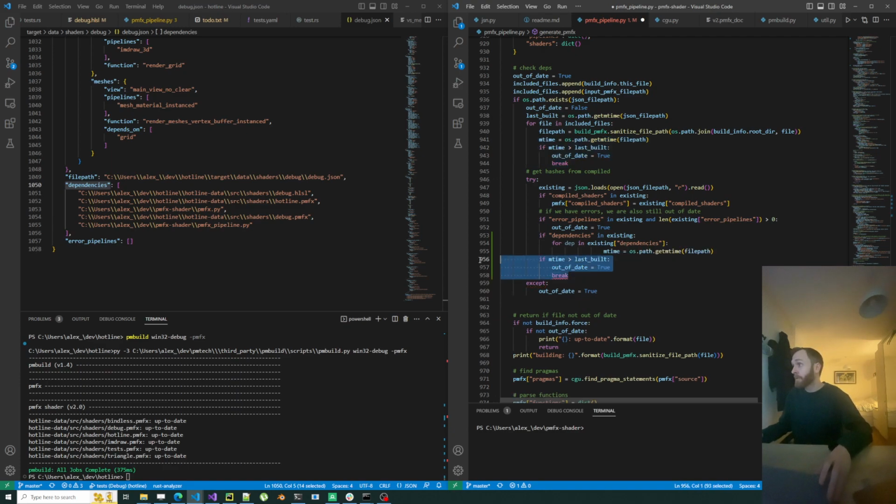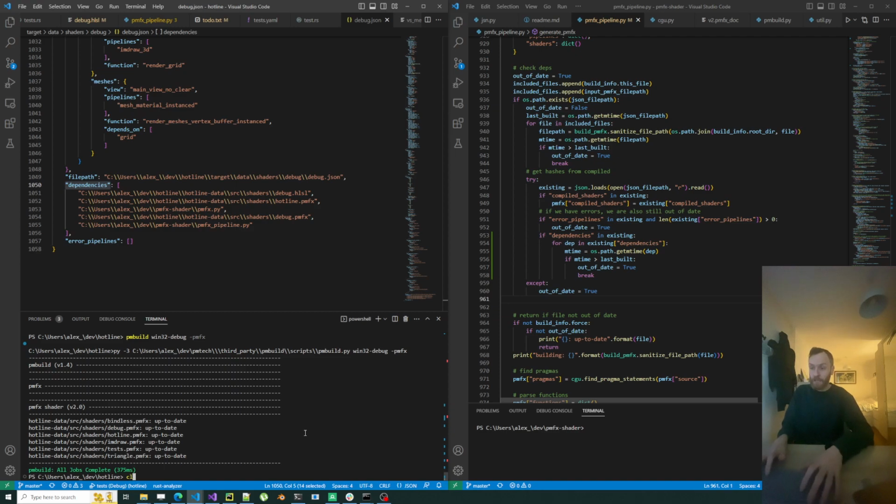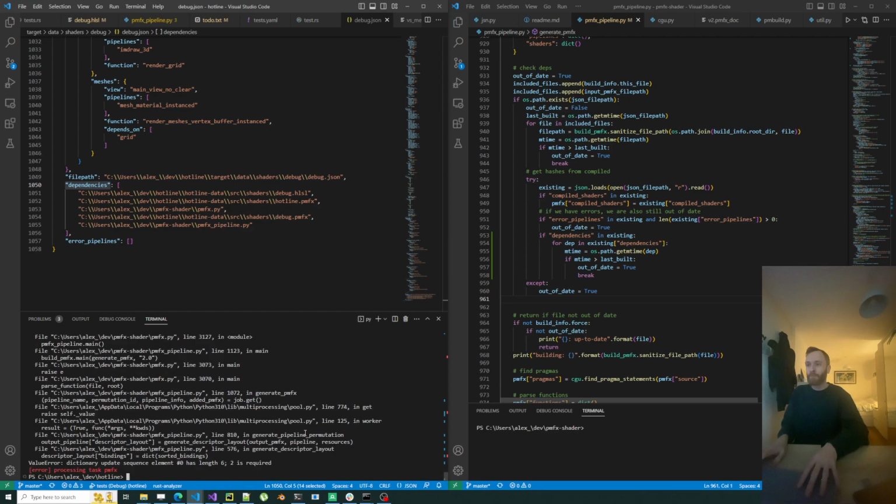The dep should already be a full absolute path. And that's in a try because sometimes the JSON can become malformed.